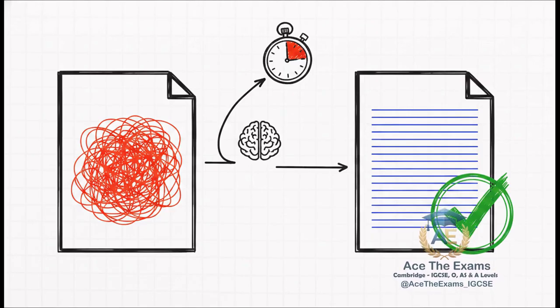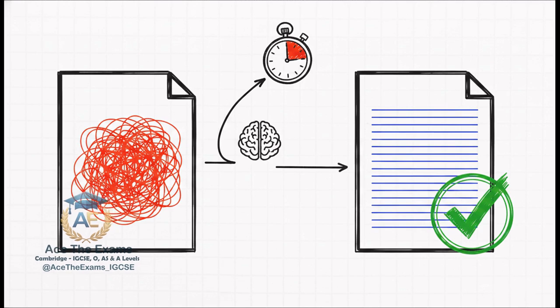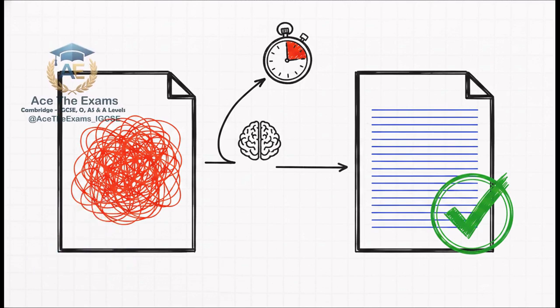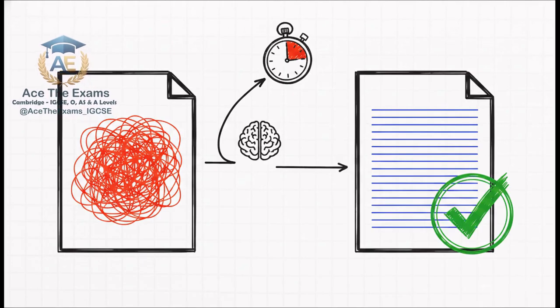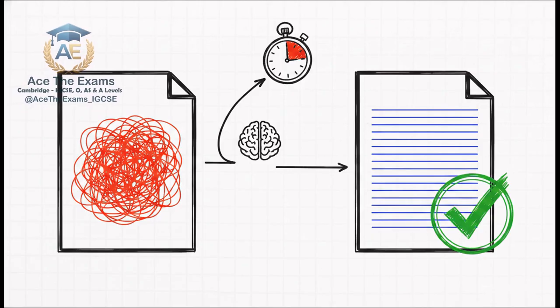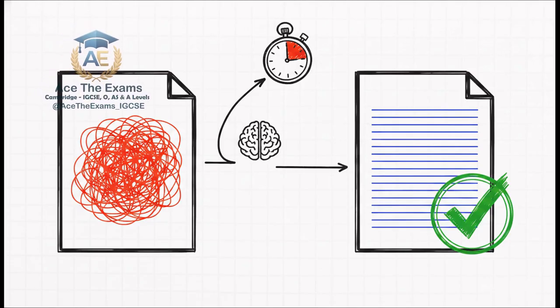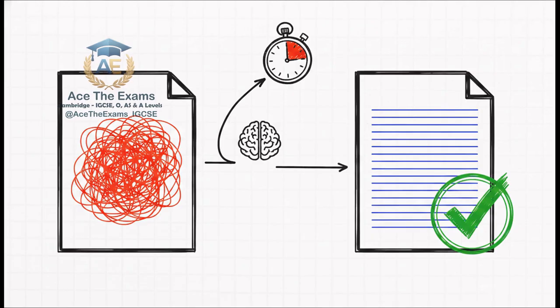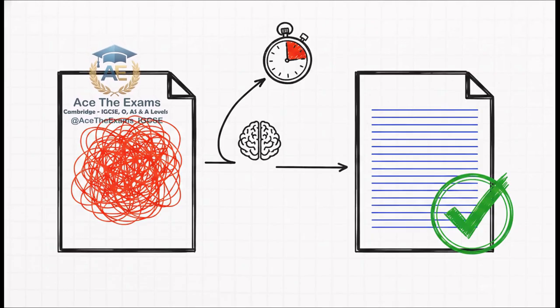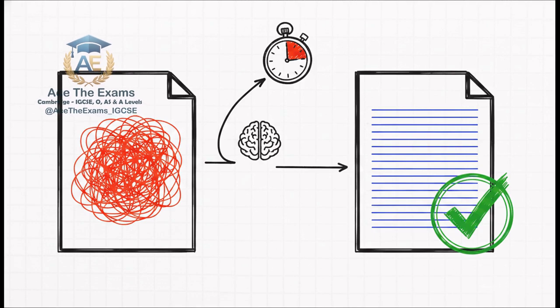This is where you need to apply the PEEL framework. You might know PEEL from writing essays in English or history, but I'm telling you, it is a secret weapon in mathematics. Point, evidence, explanation, link. When you're tackling a straight-line graph question, your point is identifying the correct linear equation format. Your evidence is the extracted data points you pull from the table or graph. Your explanation is your systematic step-by-step calculation of the gradient and the y-intercept. And crucially, your link is tying those calculated values back to the original unknown constants the question asked for.